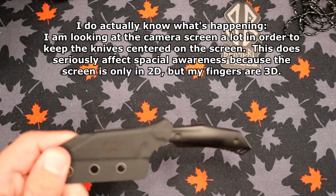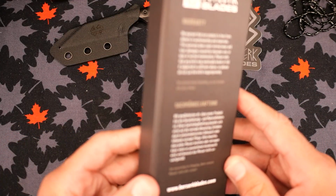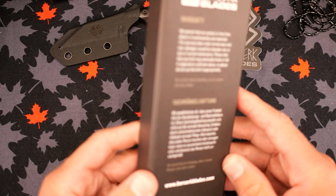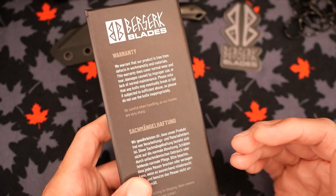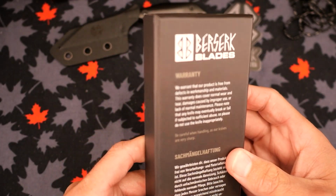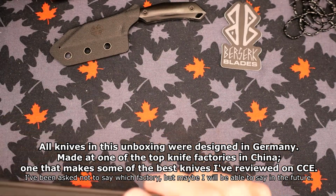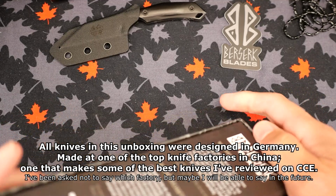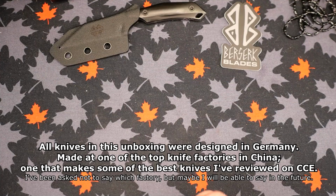So yeah, Berserk Blades. This is the RAK. It doesn't say on this part of the box, so I'm not sure where these are made. I'm assuming these are made in China because it's a Chinese steel, 9Cr18, but it doesn't say anywhere on the box. But I'll have text on the screen because I'll confirm with the guys at Battle Merchant where this is actually made. So I'll let you guys know that.